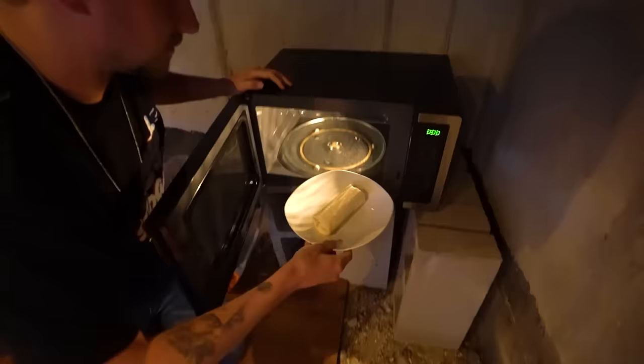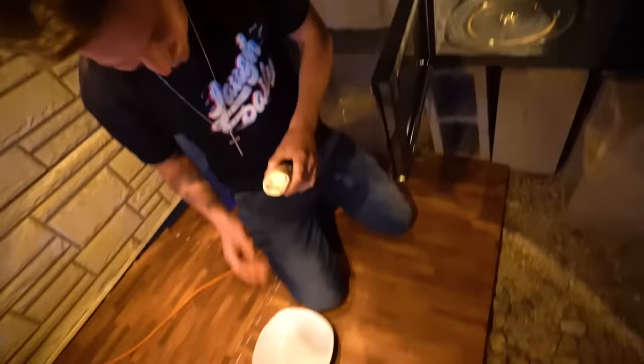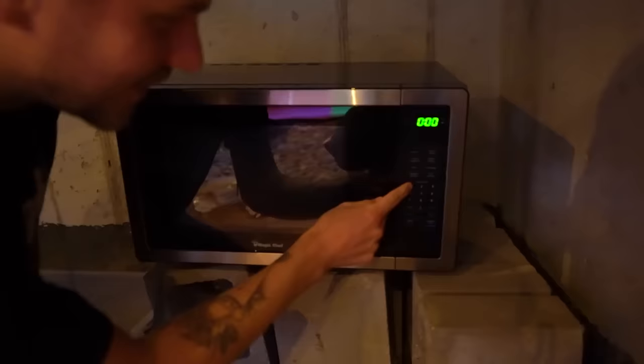Okay, put the burrito in. What are you doing? There's a little slunge on here. Of course there is. It fell into the rocks under the deck. Ooh. Now we wait. Is this the first time we've ever cooked food within a box fort? I think so. We've never had a microwave. That's pretty sick.